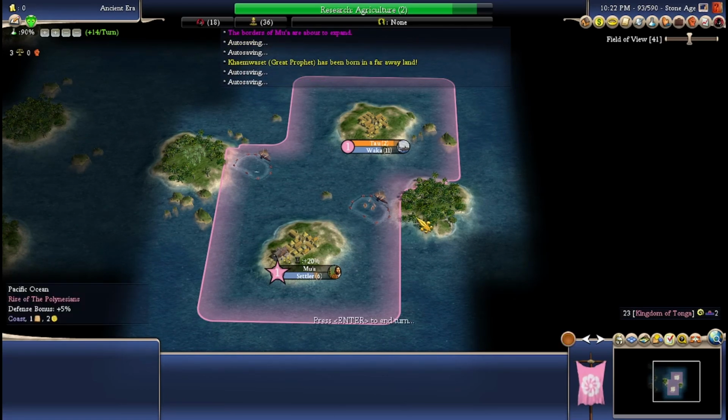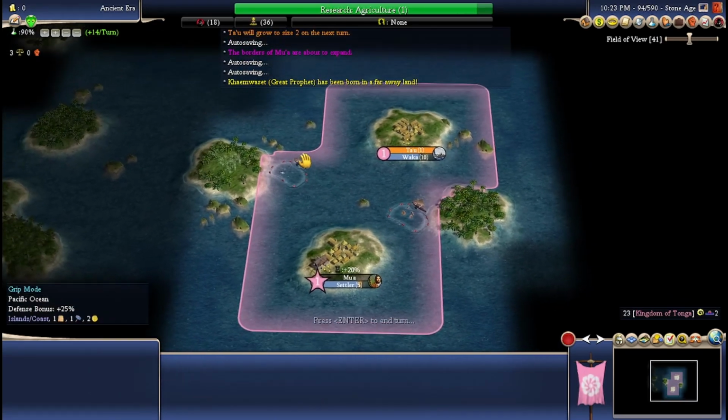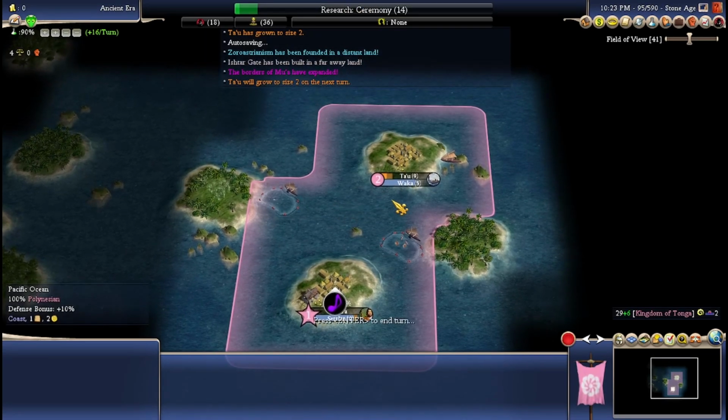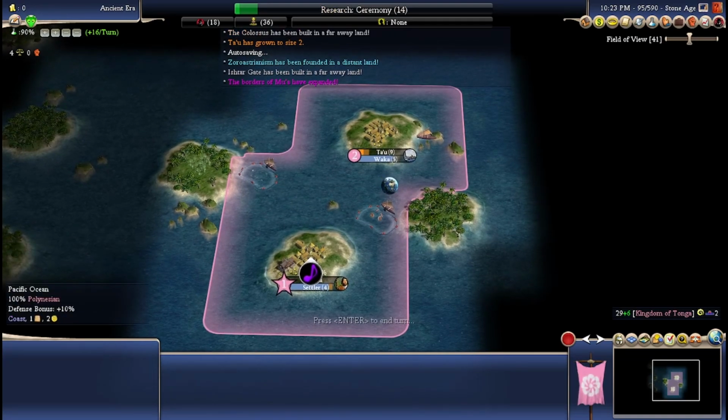It's a peaceful life here in the South Pacific. We have no threats whatsoever to worry about. It's a unique civilization, the Polynesians. So there is agriculture, our first technology. Obviously, we're not building any farms, but that's okay.